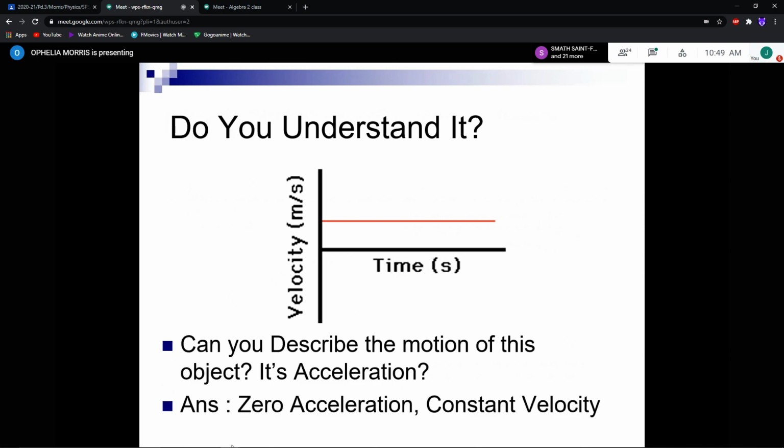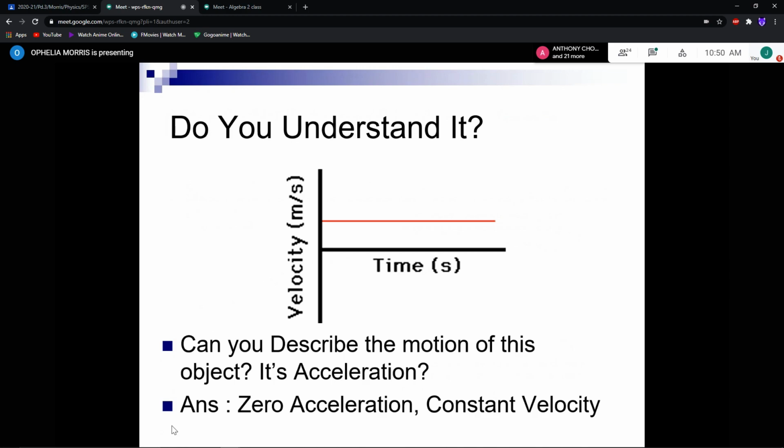So this one has 0 acceleration. Why does it have 0 acceleration? Because the velocity does not change. So in the numerator for the velocity, it's going to be the same number minus itself. Anytime you have the same number subtracting itself, you're going to get 0. Do you see why the acceleration here is 0? So the velocity is constant, and the acceleration in this case is 0.